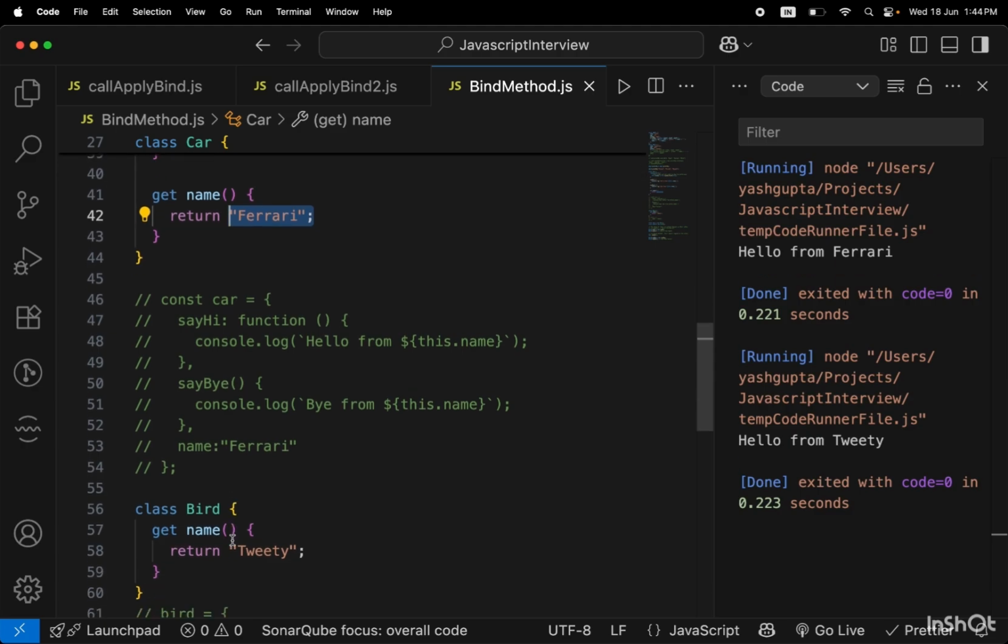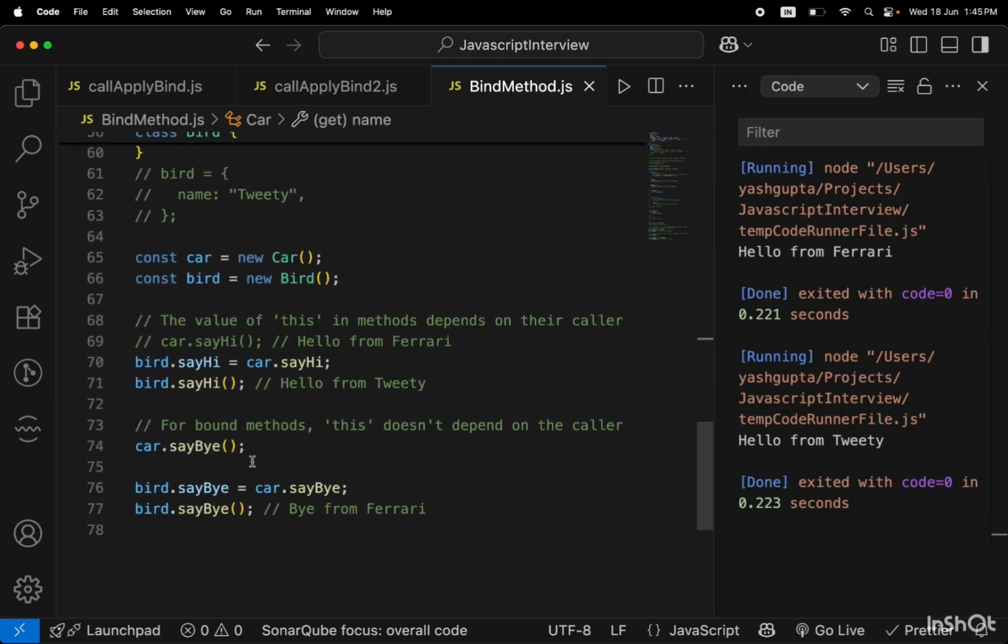So now if you say car dot say bye, it will return bye from Ferrari, but if the bird function borrows this car dot say bye, it will then also run bye from Ferrari. So let us run this code.